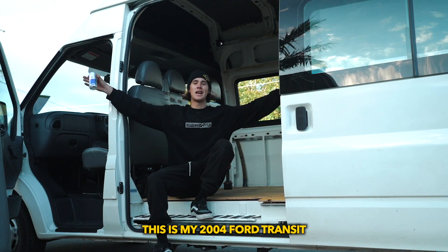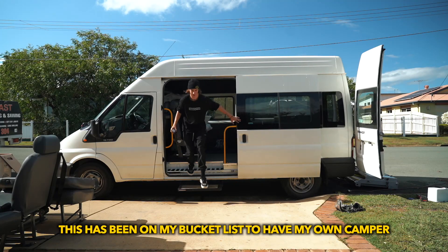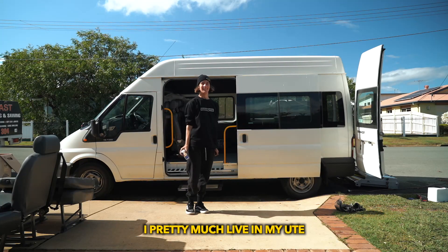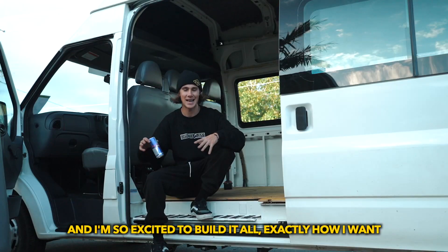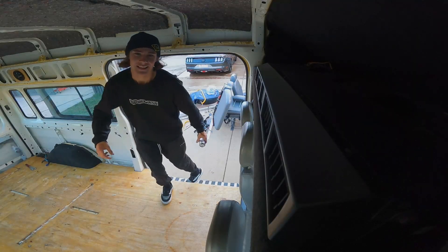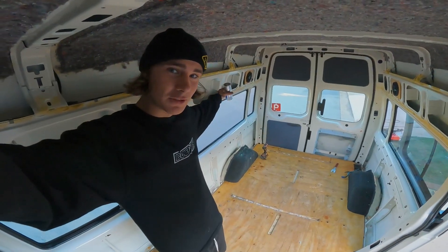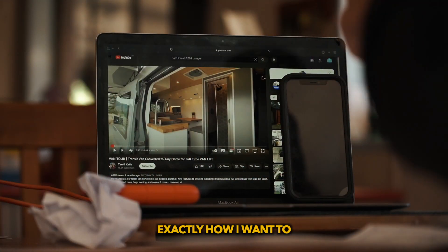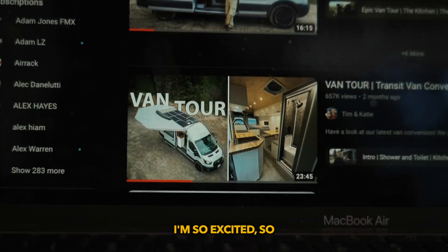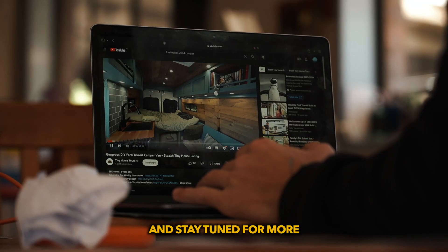My name is Dylan Devitt. This is my 2004 Ford Transit. This has been my bucket list to have my own camper and build it into my home. I pretty much live in my ute so this is going to make everything 10 times easier and I'm so excited to build this all exactly how I want. It's been day one after driving it back from Melbourne. We're back in Queensland. Stripped it all out down to basics and now it's time to create my little home exactly how I want. I'm so excited — here's part one of stripping it out today, stay tuned for more.